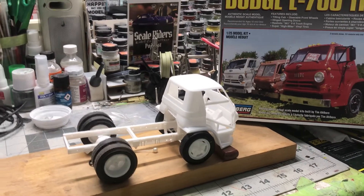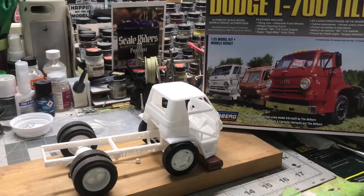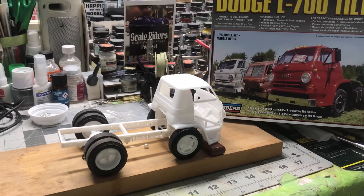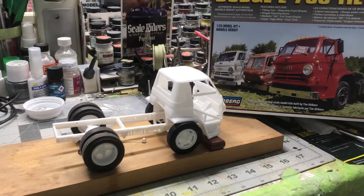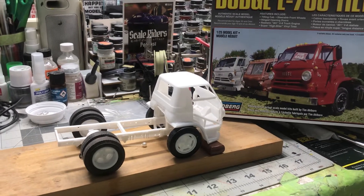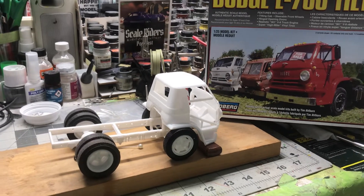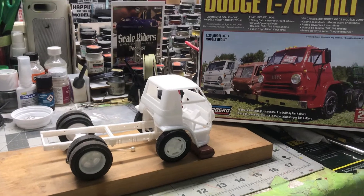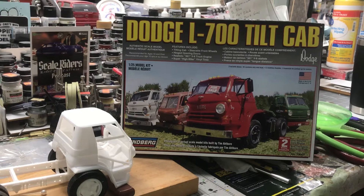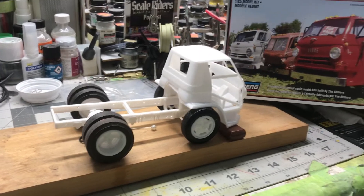What's up everyone, Big Edgster back on the YouTube. What you see in front of me is my next build. Nick at Beach Bum Garage announced another group build — a rat rod group build running from today until April 30th at 12 o'clock p.m. This is my entry: I'm doing the Dodge 700 tilt cab, and as you can see it's in its all bare glory.